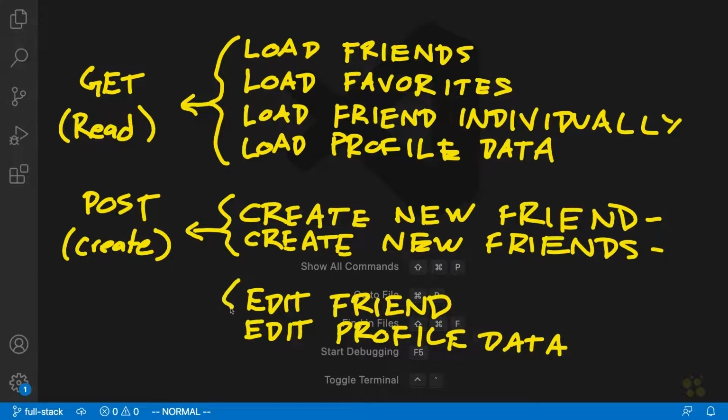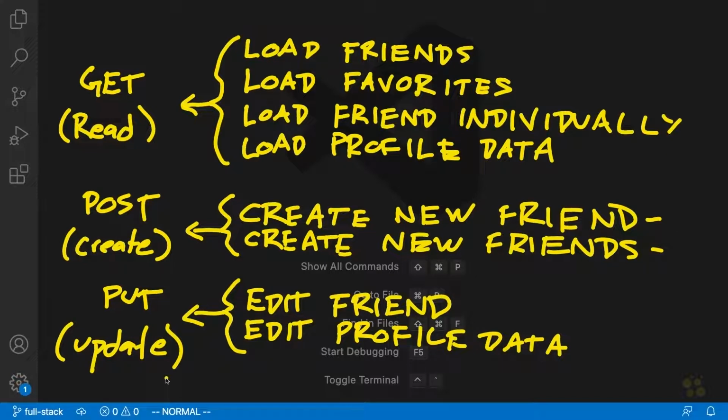Okay, and these together make up the update operations, and these are generally expressed on the server by using put request routes. So there's not really a whole lot of reason that you would use a put request instead of a post request, and I've certainly seen it done with post requests when you want to update some kind of resource, but it's just the RESTful convention to have put requests in this situation. So these, of course, make up the update section, which is the U in CRUD.